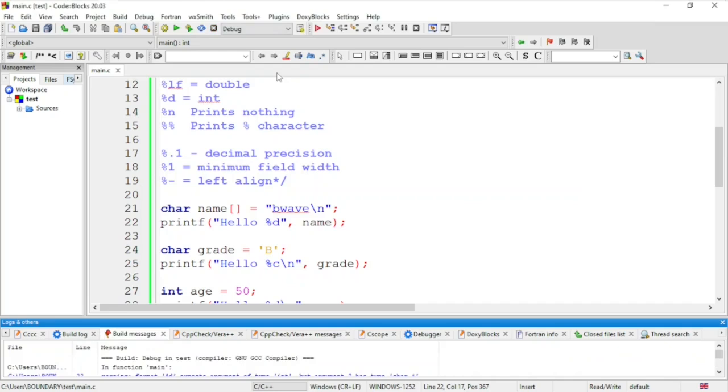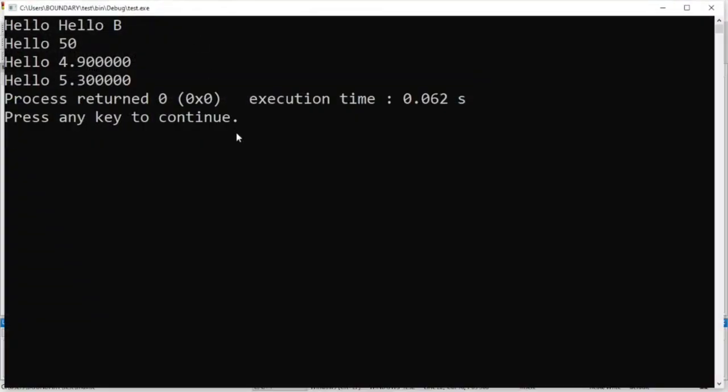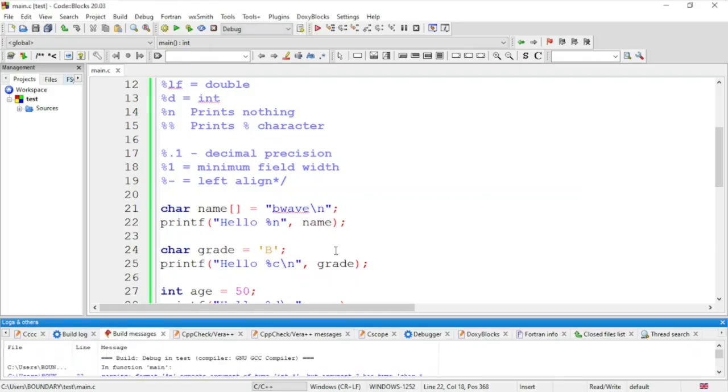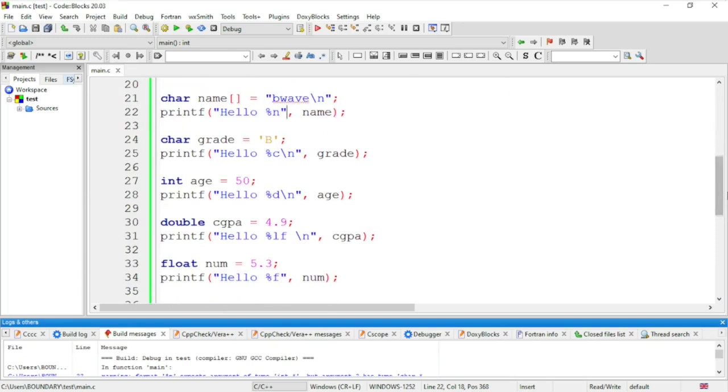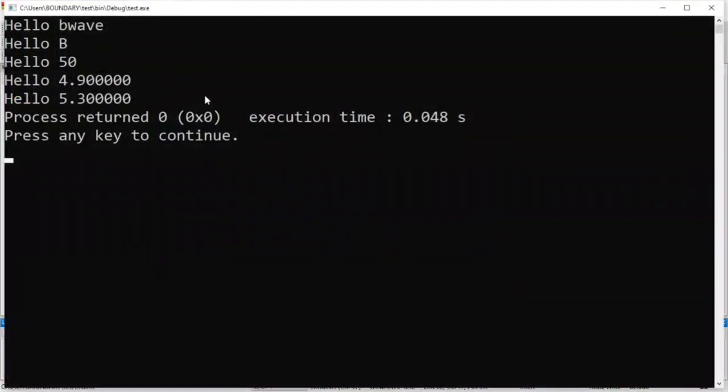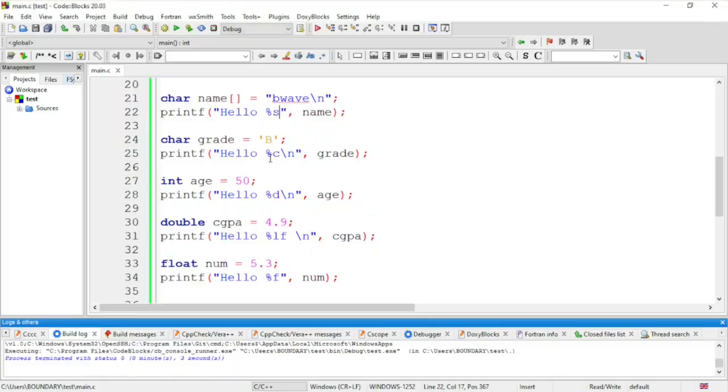But in our case, let's go ahead and use a %n to see what it's going to print. Now you can already guess what we are going to print, which is %n, which prints out nothing. Once I run this, you see I'm printing out nothing, like precisely nothing. It doesn't give us those weird characters it does in the first place. So I can simply use %s now, and print back what I wanted to print, which is hello B in this case.